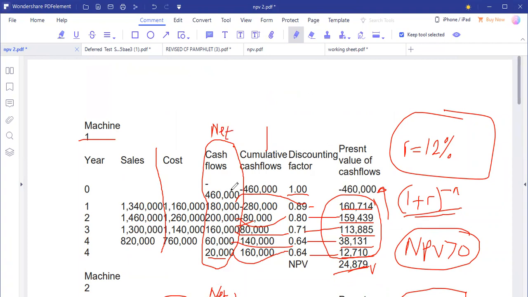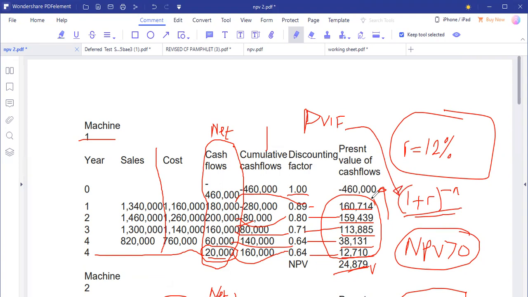Then you have up to year 4, but of course you also have the residual value for year 4 of this 20,000. So you don't have to let it go, it's your money. But all you need to do is find the present value of it using a discount factor at year 4, which is 0.64. Of course, you need to calculate this when finding the present value factor, the PV factor, using the formula, which is this one, or you can even use the financial tables.